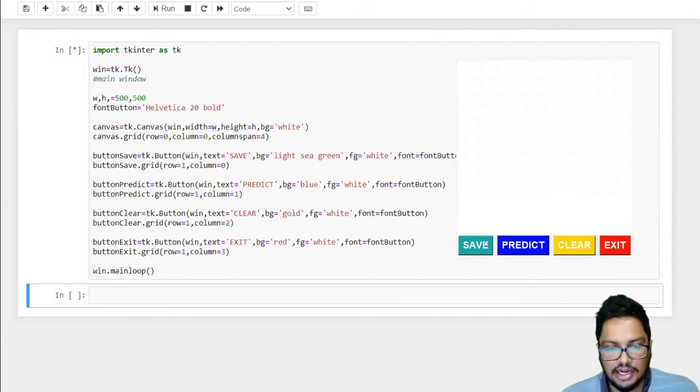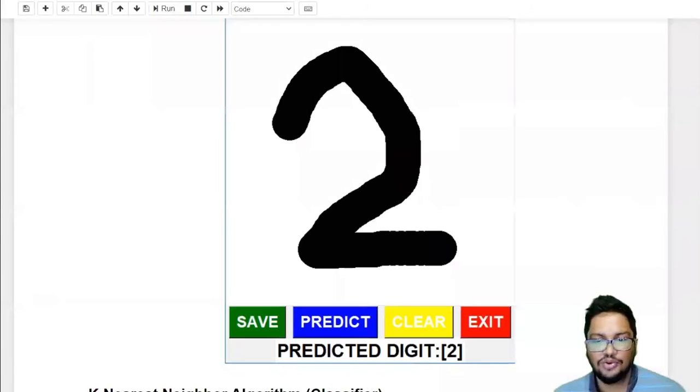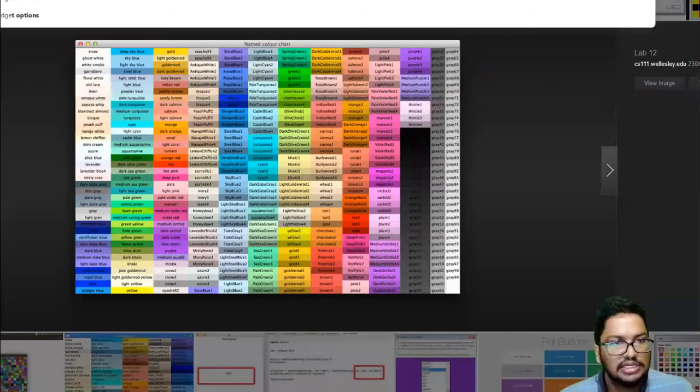Good. Right? Understood. Now nothing happens yet. Right? We have to write the functionalities. Nothing happens yet. Even in the canvas, nothing is drawing here. So we have to write the functionalities. We just created the structure, the UI. We haven't written the functionality yet. So nothing works. Okay. So finally, we have to add this label. Now, in tkinter, we have widgets. So you can search about tkinter widgets.